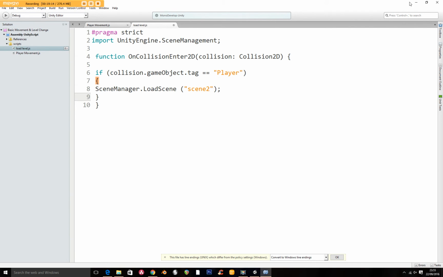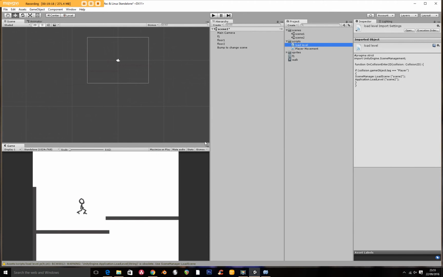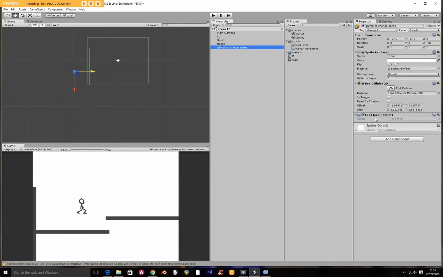Now, where does that go? Well, like I said, it's object orientated, so it should go on my bar. If I click here, I can see my script is on it. So I'll remove that component, and I can drop it directly on there as well if I want. Now, I need 2 more things to get this to work. If I press play now, it won't work. I'll drop and I will move, and there's collision. I'm hitting the wall, but I don't change level.